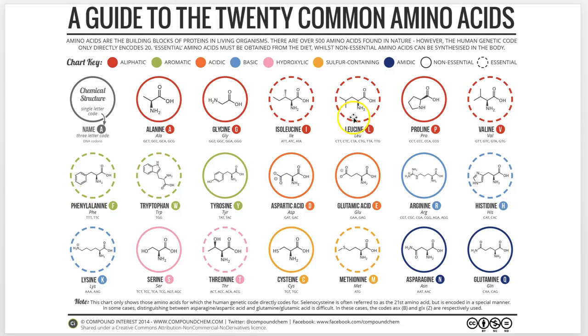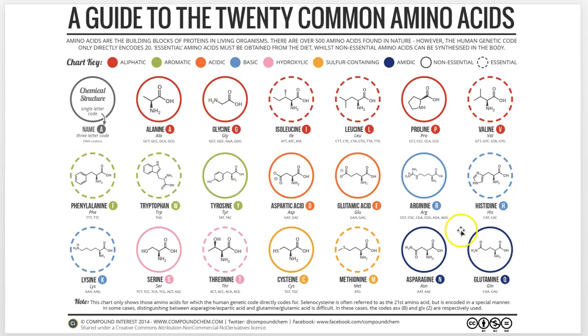But you can see these structures. I like this chart a lot because the way they have the molecule structured is really nice. So you can see 2 of them that I point out a lot are asparagine and aspartic acid. So they're kind of opposites. Asparagine has an amino group here, and aspartic acid has a carboxylic acid group here. Otherwise they're exactly the same. And the same with glutamic acid and glutamine. Amine, get it? And then the acid. So this has a carboxylic acid. Glutamine has an amine group here instead of a carboxylic acid.